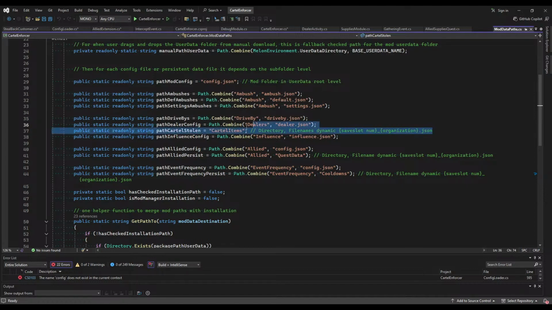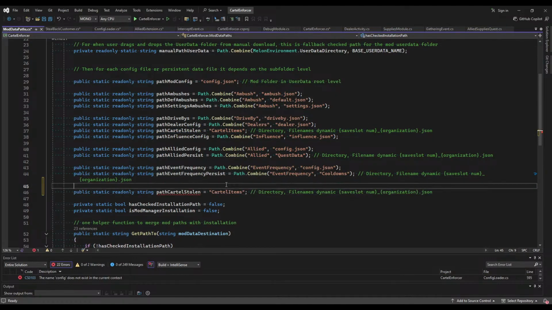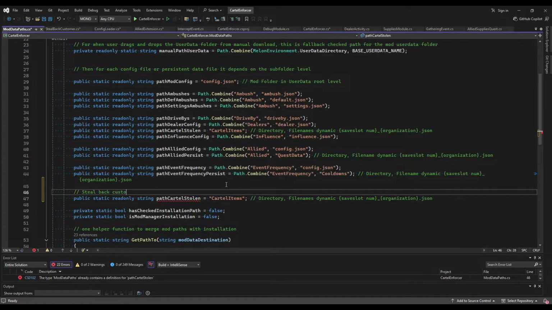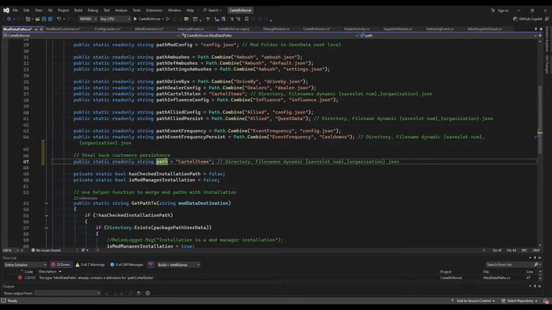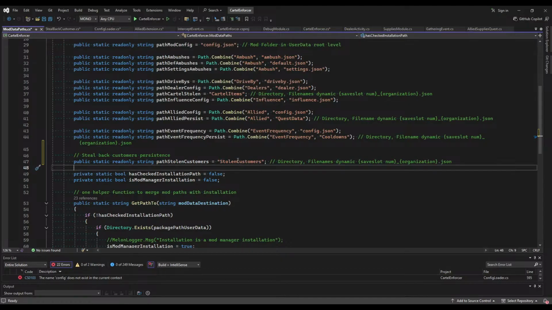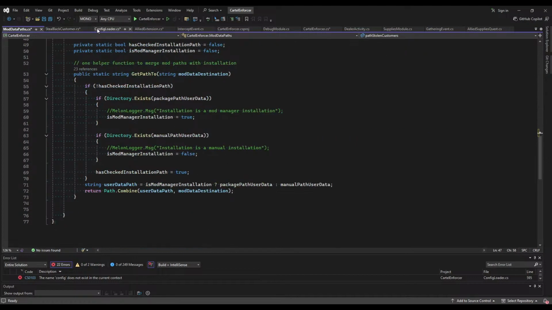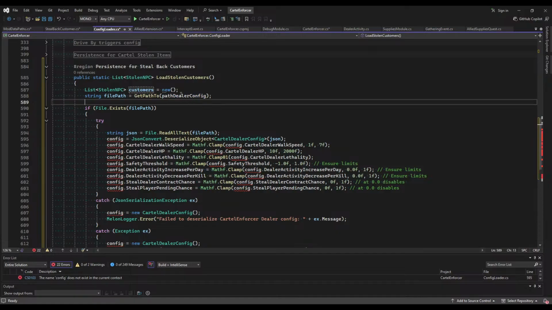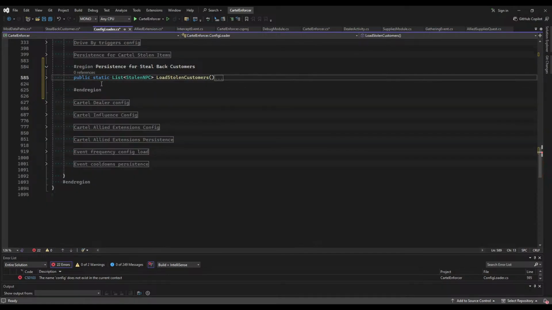I think I'm just gonna make a new directory for it. I'm gonna say that the path to the directory is path stolen customers, and stolen customers is gonna be the name for the directory. And then the file names are gonna be the same thing, so it follows this.